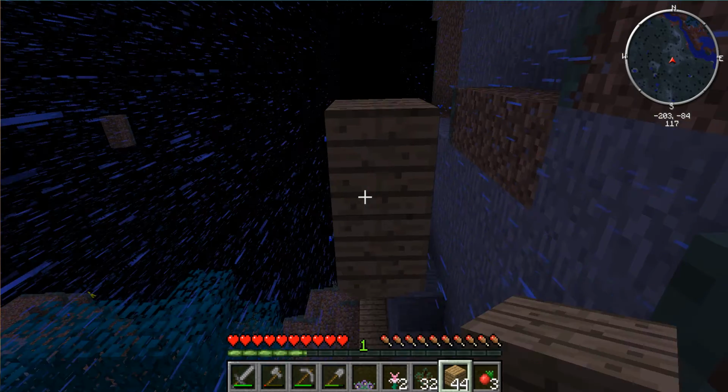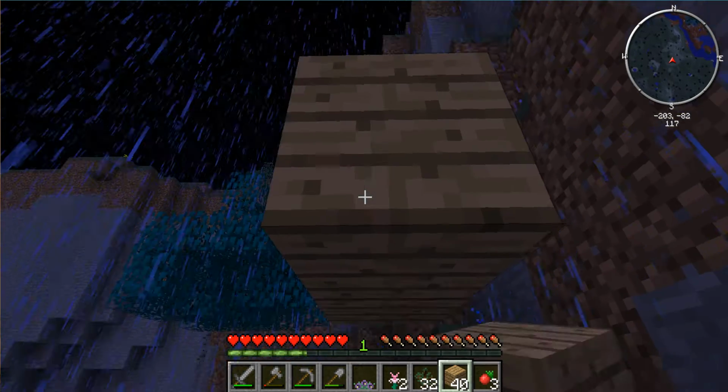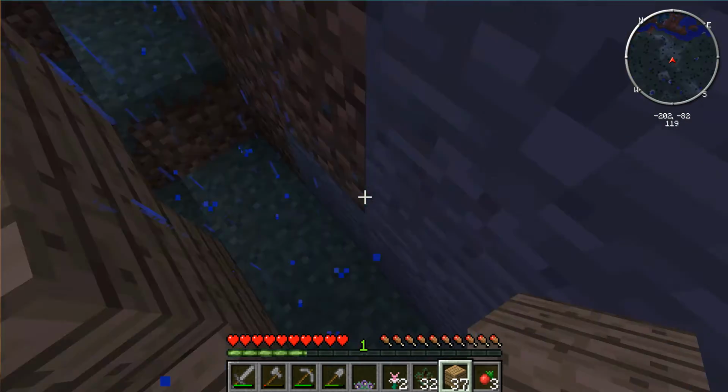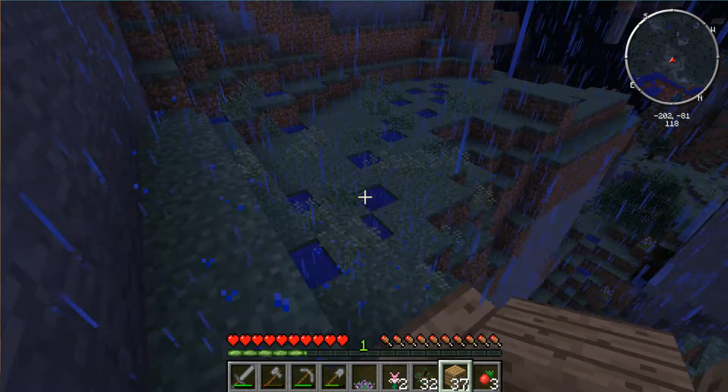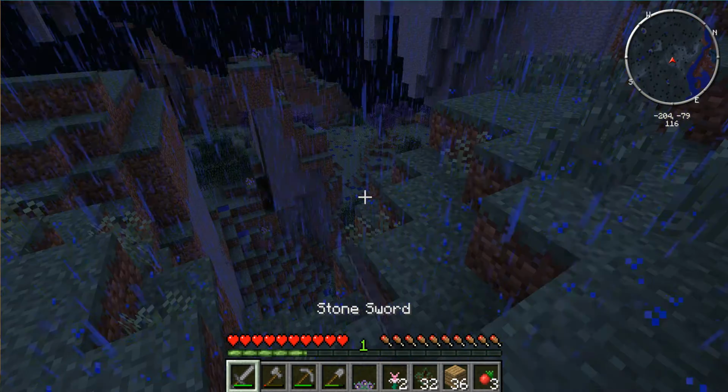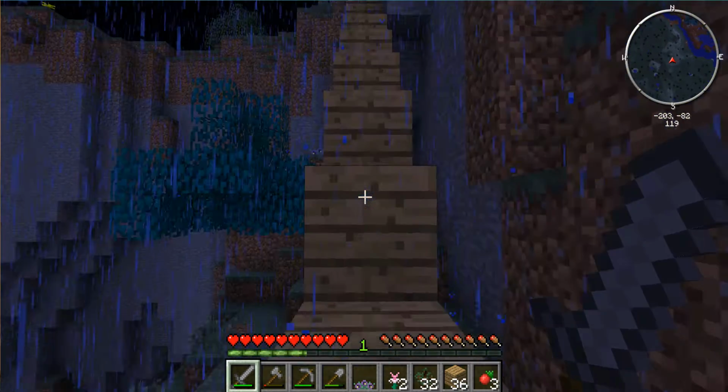I have like a big staircase just going down, just so that it's there, available to use if necessary. Well, I'm probably always going to use it. Let's say I need some more wood, or I want to find a new type of wood, I can come down here.